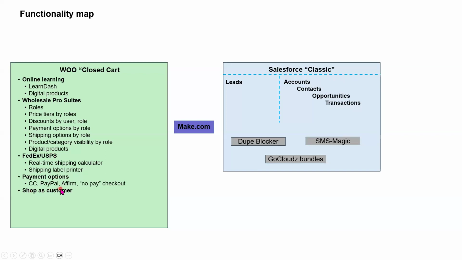Next, what I want to say is we also have Shop as Customer. So if a customer doesn't want to place the order themselves, as admins, we can log into their account and place the order using their credit card securely. We don't see their credit card number or anything like that, but we can place the order on their behalf.